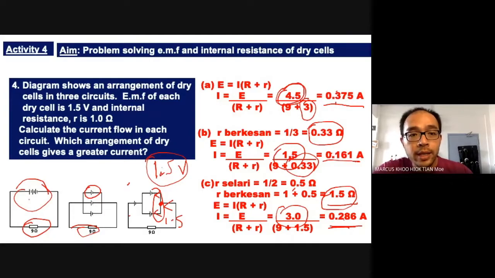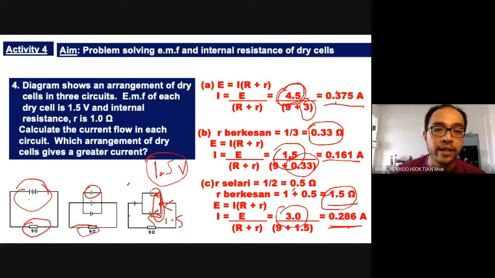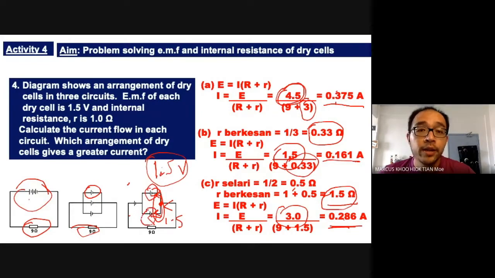You can think of it as when the current reaches here, it will choose which path it wants to take. Like the webinar just now, you can make a table to compare, then find a wife. But in this case, it is as if the electrons have a choice. You want to flow through this battery or you want to flow through this battery. In reality, it's not, but you can think of it this way. Because they only have one choice, the current can only flow through 1.5 volts. It cannot flow through the other one.